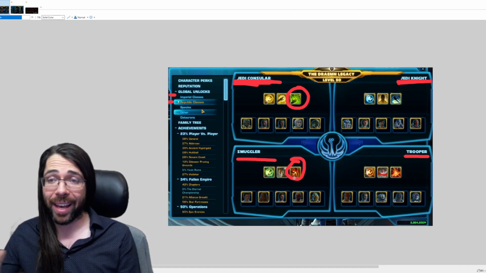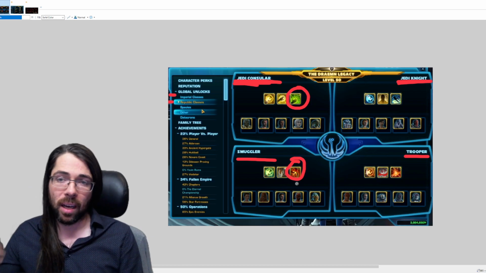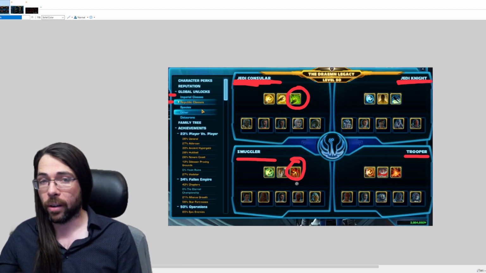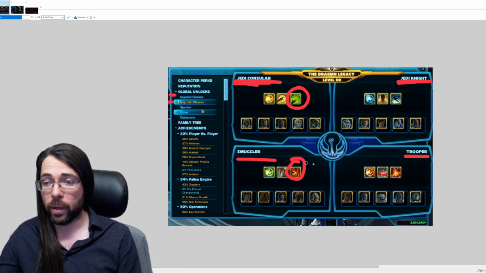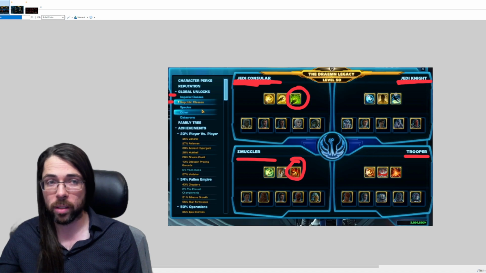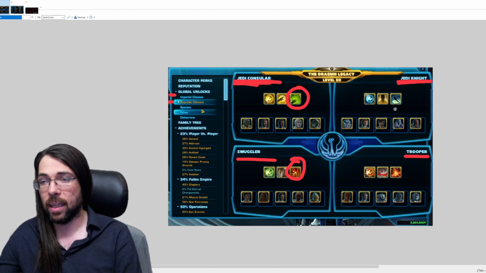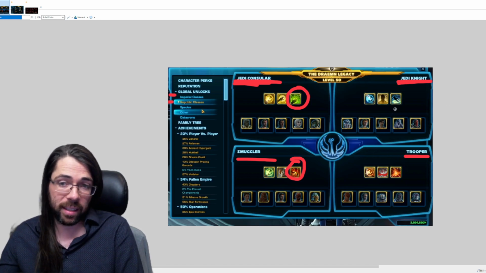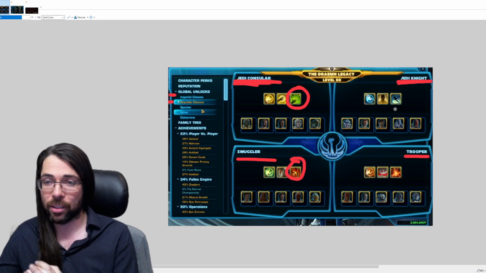And because you can't change your first combat style, you have to finish the story on the original combat style you had selected, unless you feel like creating a new character and starting again. So I'm definitely a little disappointed that they did not bring the ability to change our first combat style for existing characters when 7.0 launches. I was really looking forward to that. I thought it was a great quality of life choice for people, and they just basically said, yeah, it's too technically difficult, so we're not going to be able to bring that to you.